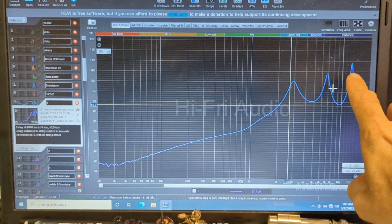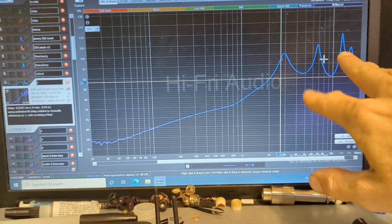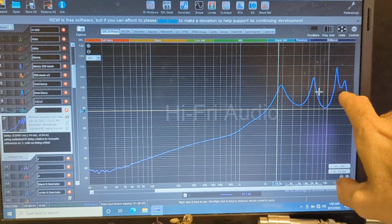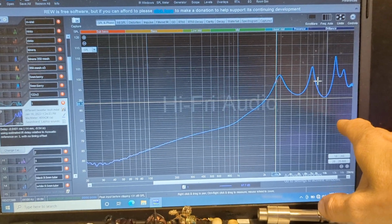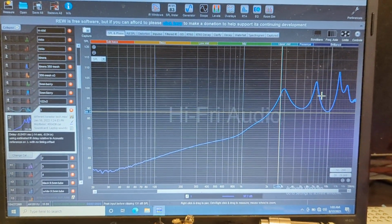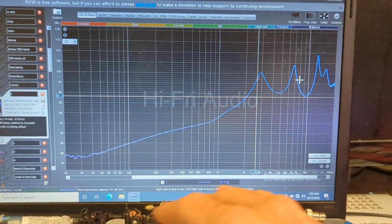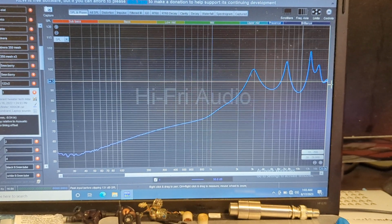Also, because it's gaining in amplitude, I believe, don't quote me on this because I may be wrong, I haven't looked at the impedance curve, but I believe that could mean that the impedance is less as you get into these higher frequencies, which could be because of the transformer they hooked up to it, because they all have these little transformers on them. That's another reason why the driver is so expensive. It's literally tuned to be a super driver, and you can see yet again the extension goes off the charts.